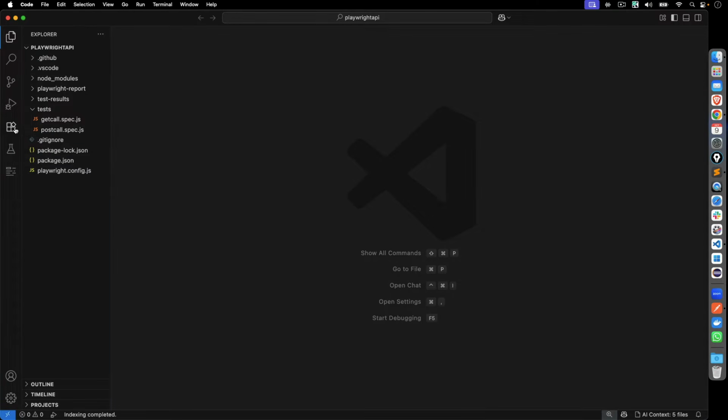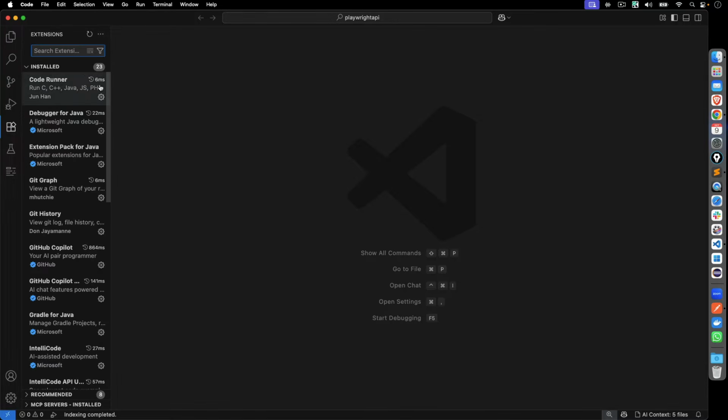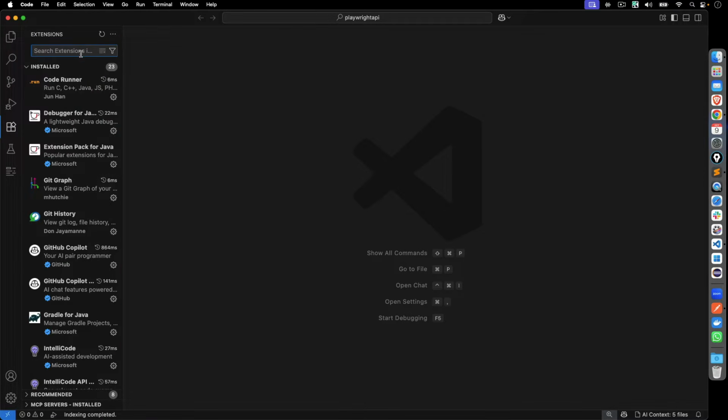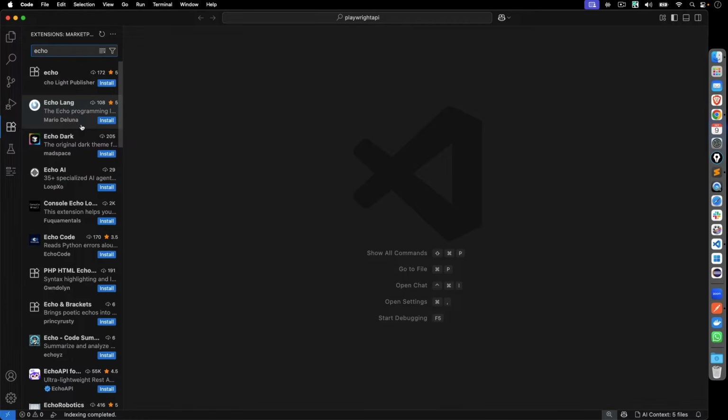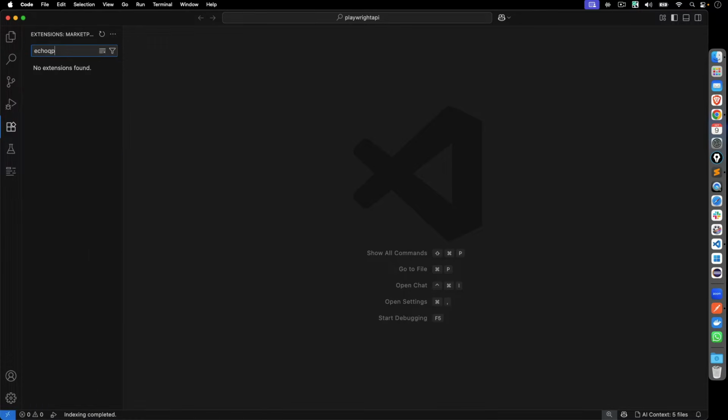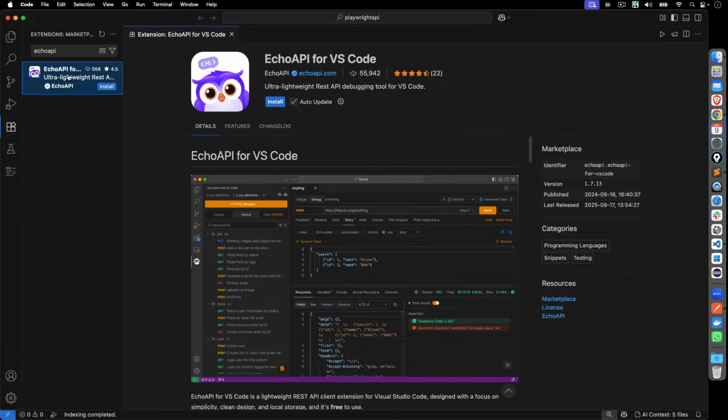So quickly, I'm going to install one extension. If you open your VS Code, go to extensions and search for Echo API. We have a direct VS Code plugin, Echo API for VS Code. This is how the UI will look, similar to any other API testing client.